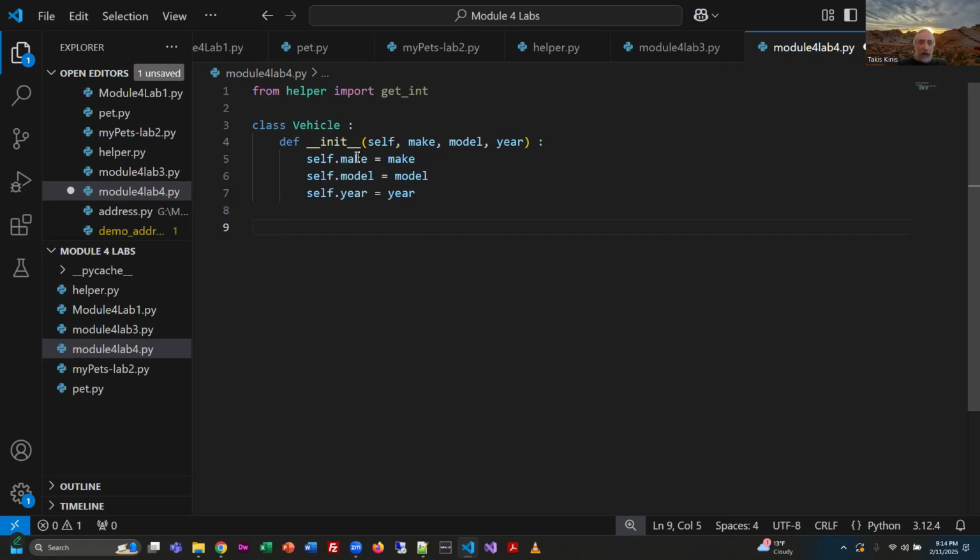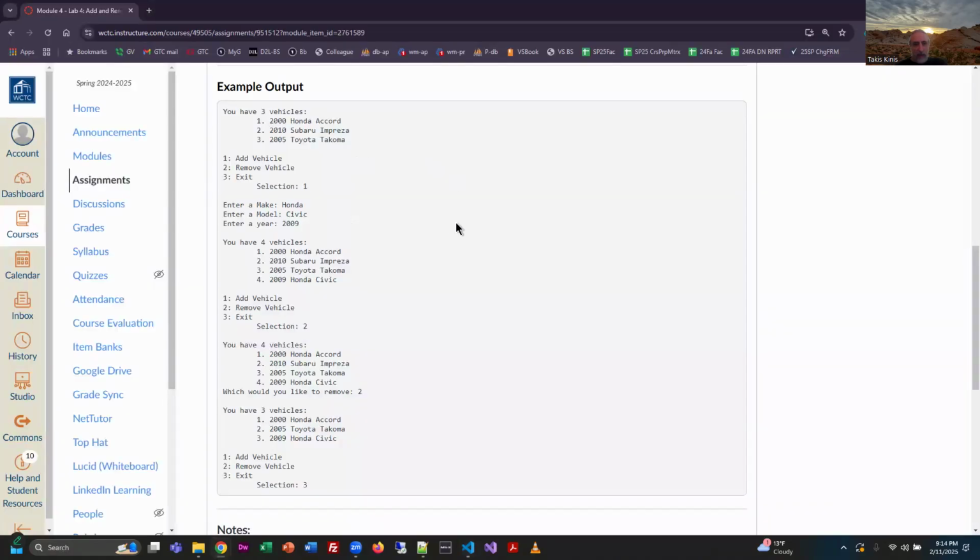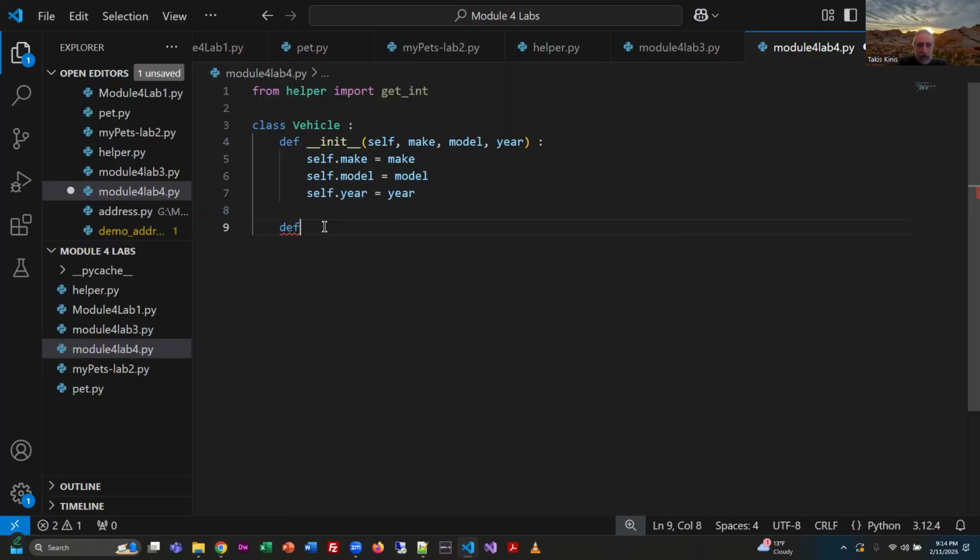All right. Let's look at some of the output screens here. So they do year, model, and make for the output. So we're going to write a string method that does that. So let's do a double underscore str. We're just going to have to put self here because it's just going to return the internal variables, so I don't need to feed anything into it.